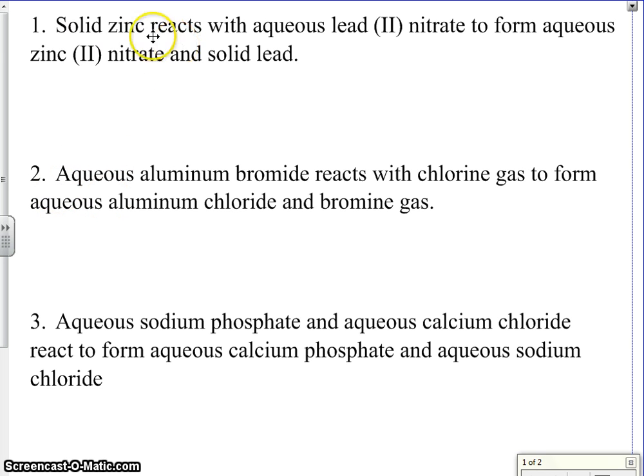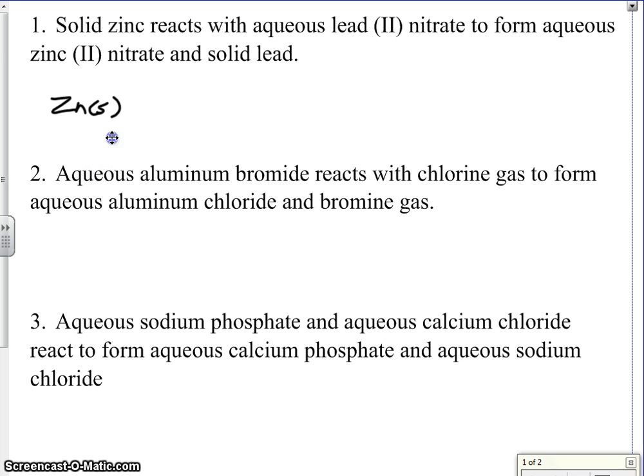So let's analyze this first problem. We're told solid zinc. Zinc, of course, is an element, that is Zn. We're told it's a solid, so the way we identify the state of matter is with parentheses and the state of matter right after it. It's not really a superscript or subscript, just a small symbol off to the side saying this is a solid. Now notice zinc does not have any charges. It's just elemental zinc, which is just Zn, no charges, no numbers after it, nothing.